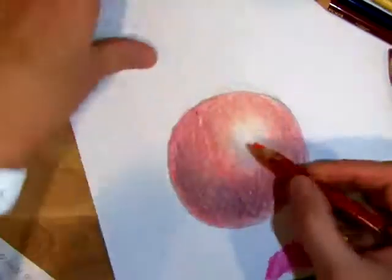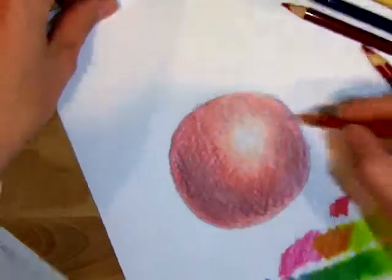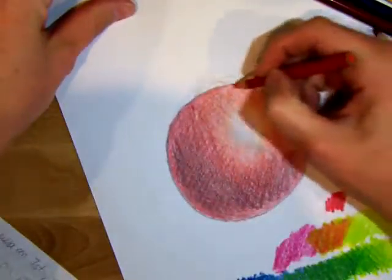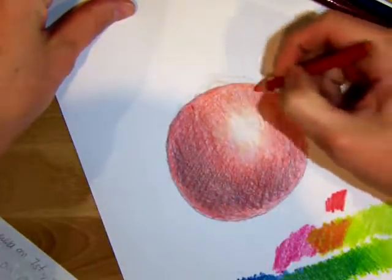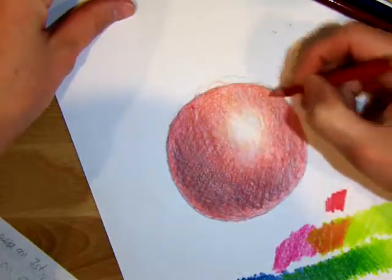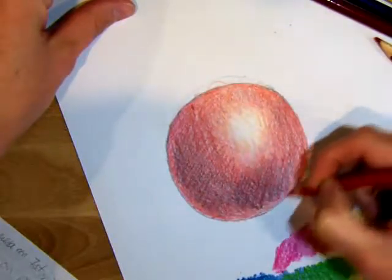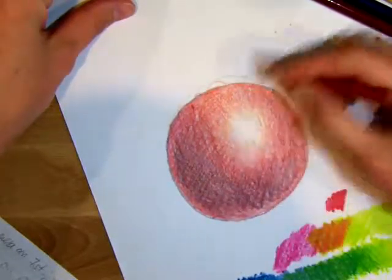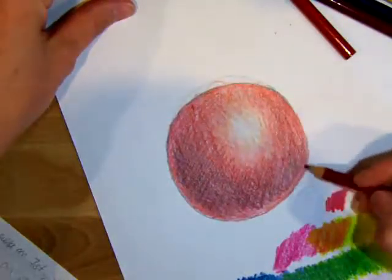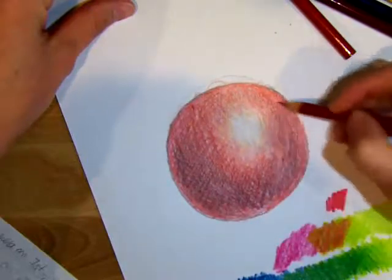And then I'm going to use the orange over here because this is lighter. I'm getting more towards the highlight, and I don't want to use a super dark red outline on that highlight. I can still see that pencil mark edge, and I kind of wish I would have used that now. I'm going to go back to my red, go over top of that orange. I'm being so fast, I'm kind of going out of the lines.